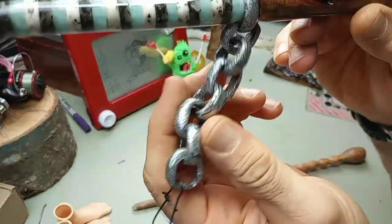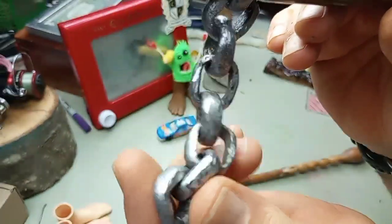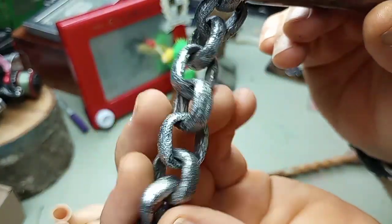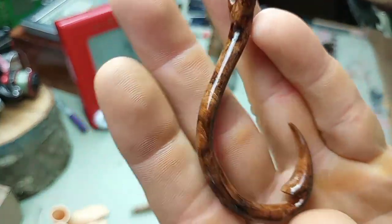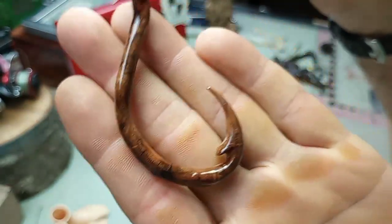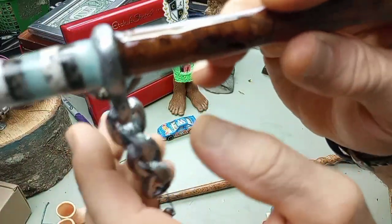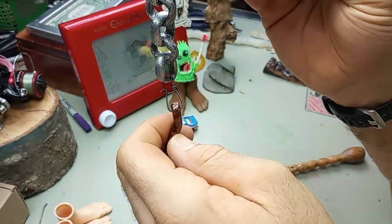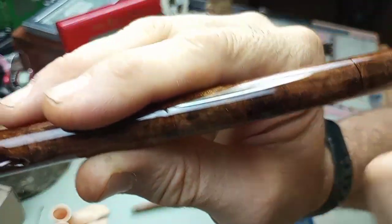And then I carved a chain out of a small piece of ash. So this was a solid piece of wood. Another highlight of the piece is another burl. It's a hook. All the burl came from the same tree. The fish, the hook, and the blade of the wand.